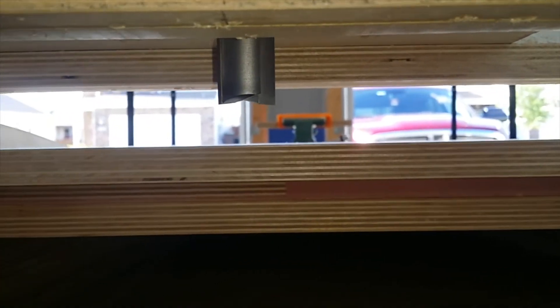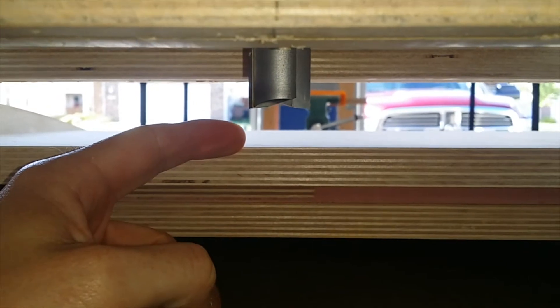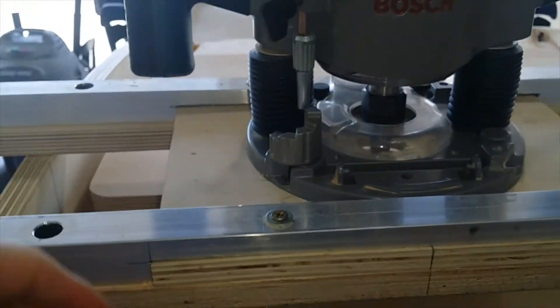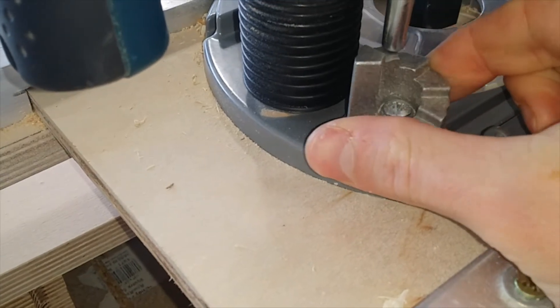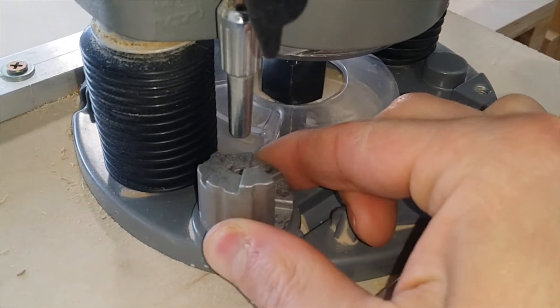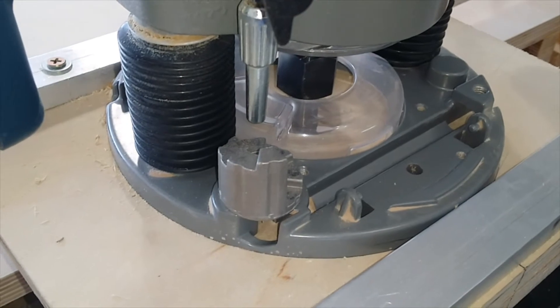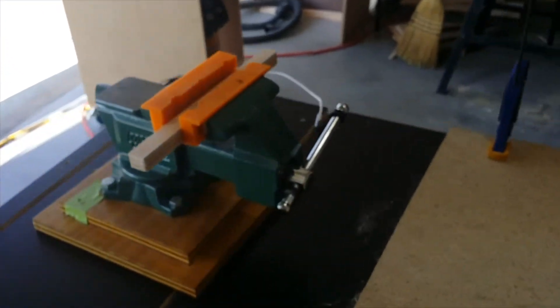The way that I set this up is I try to get this router plunged as deep as I can so that the edge of the cutter is just at the edge of this board — that will be my absolute bottom point. Then I'm using the turrets on the router itself. I'll start my first cut all the way up as high as I can go, and then just step my way down a little bit at a time so that I'm not hogging off too much material at once. Safety first — I'm going to get my mask, glasses, and earplugs in and set the camera up to give you guys some action shots.